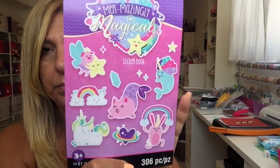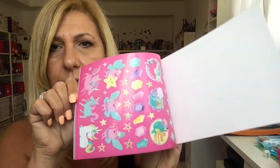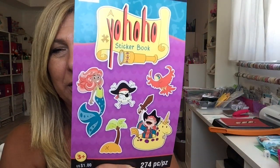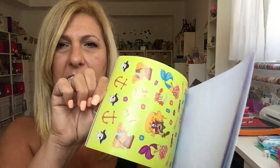This one is called Amazingly Magical, and it's just stickers. This one is called Yo-ho-ho. That's funny. It's kind of sea themed.